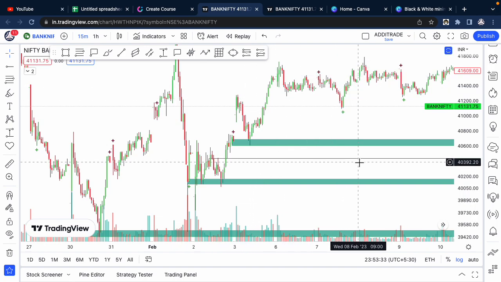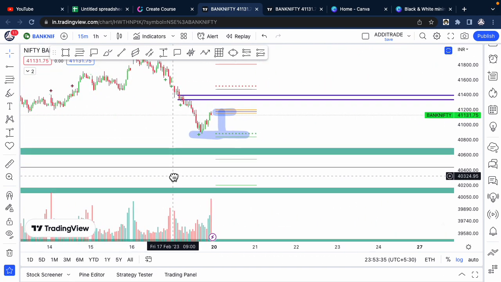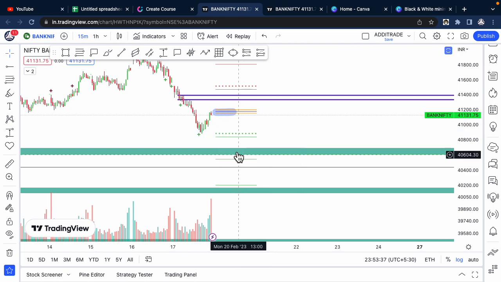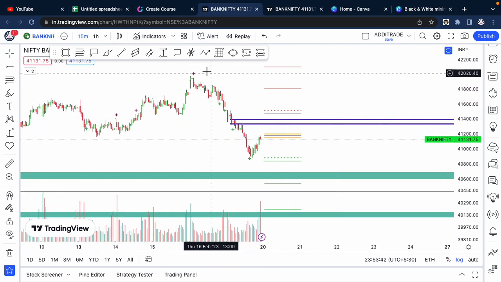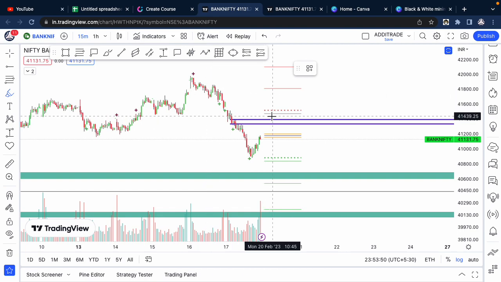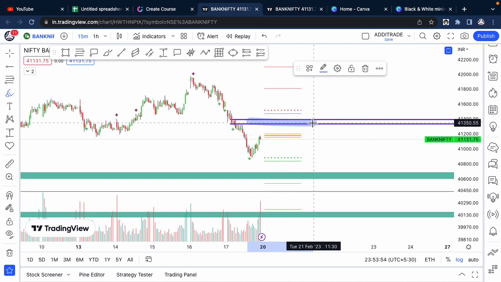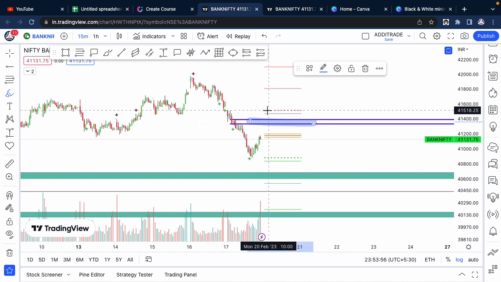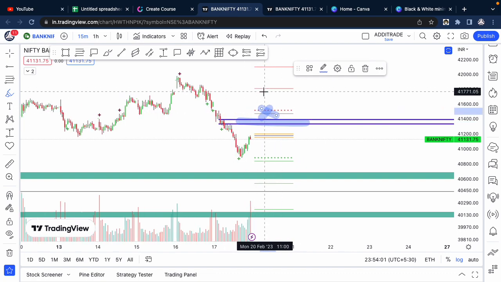So we'll just mark it. Other than that, these are the levels that we will work with, right? And what if the market starts recovering? Whatever this fall was, say, due to the weekly expiry, and if we break out of this level, right, 40,400, the zone that I marked, if we break out of this, the first target is 40,500. Even if we break out of this, then we might go to 41,800.